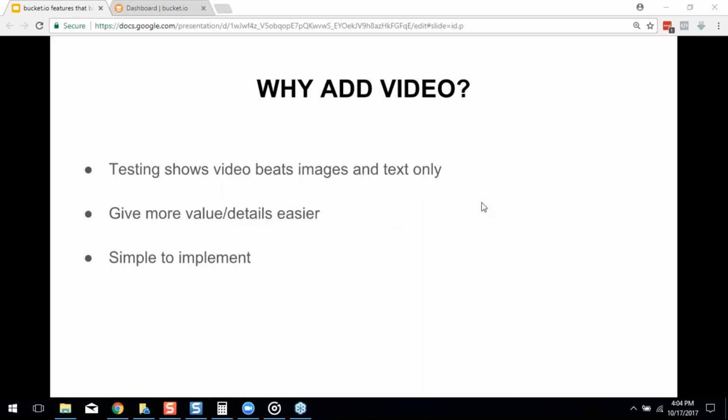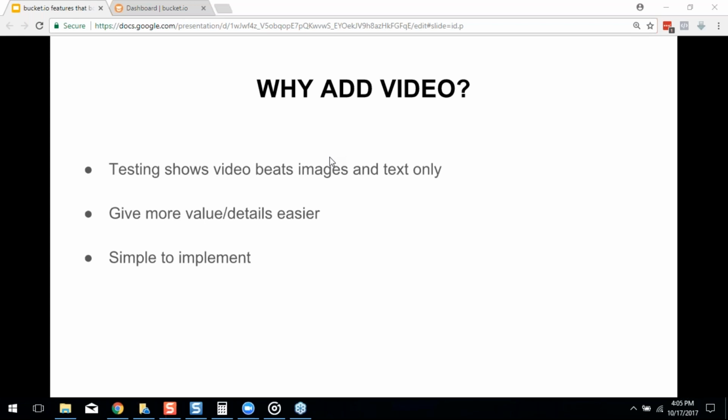But the why is pretty simple, right? I mean, it's video in almost every case where it's being used beats out image only or text only content. It definitely gives you the ability to add value and give details about, whether it's instructions for taking your survey or you're going through your funnel, or just making your offer.